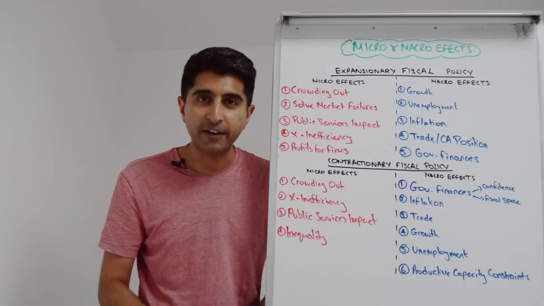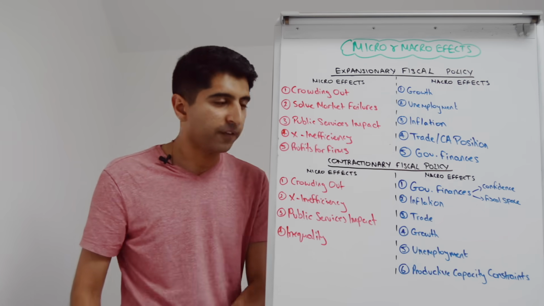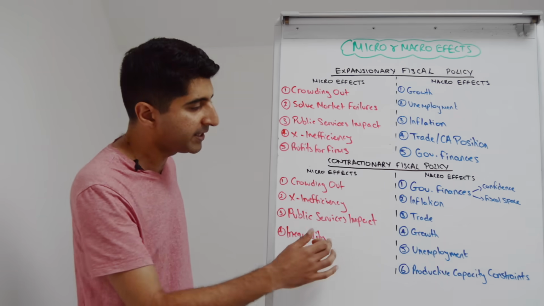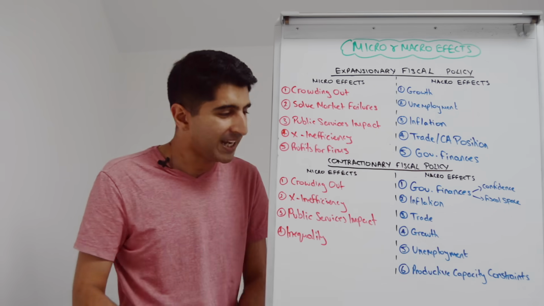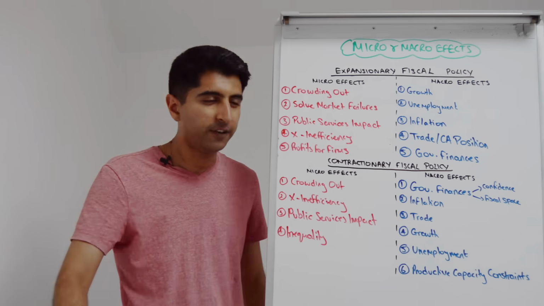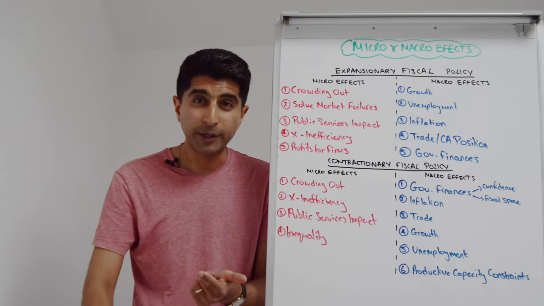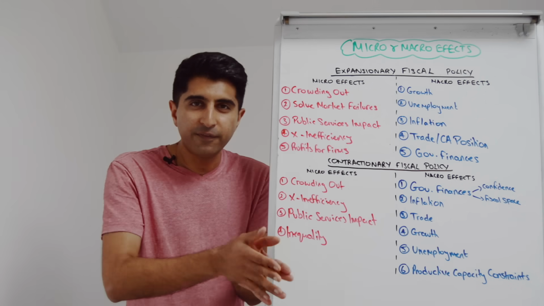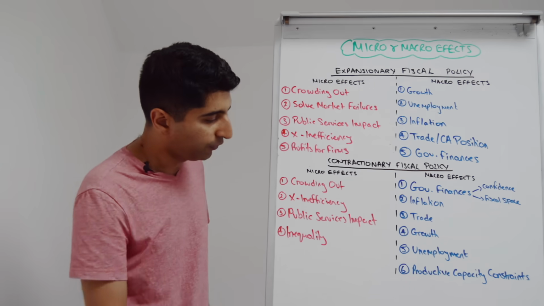On the micro side, well, again, we can go back into similar points we said for expansionary fiscal. So the crowding out effect, now a less chance of crowding out of the private sector, go into the loanable funds market again and explain why with less government spending taking place. You can talk about now less chance of inefficiency, lower G, less wasteful government spending, lower opportunity cost as a result. You can worry though about the public services impact now, lower G on education, lower G on healthcare, lower G on public transport, the concerns, the individual impact on those public services and how bad it can be for people who rely on those services.